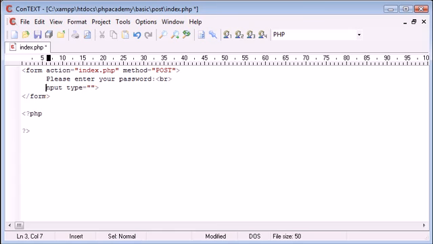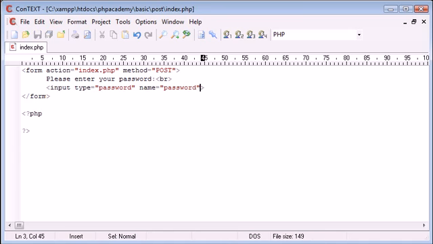Okay, and then we're going to do a line break and we're going to have an input type. And this time the input type is going to be password rather than text. This basically makes the browser star out or asterisk out the text that's being typed into this field. And then we say name equals password.